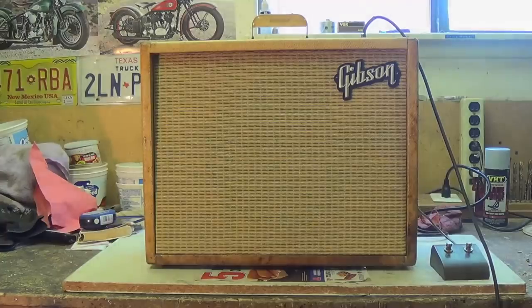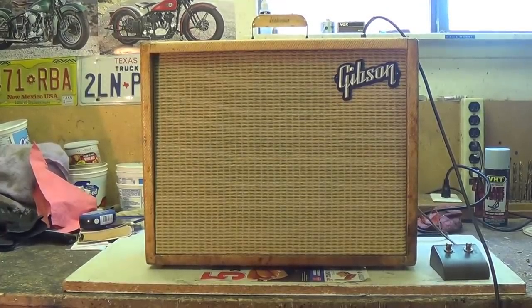Okay, now let's try the reverb at a low setting, like just below 3.